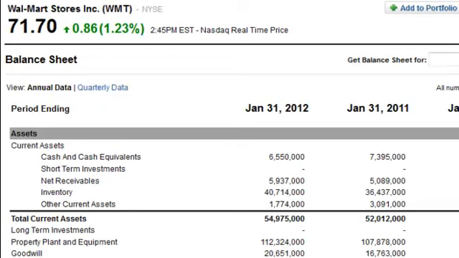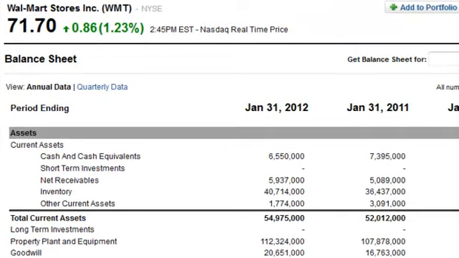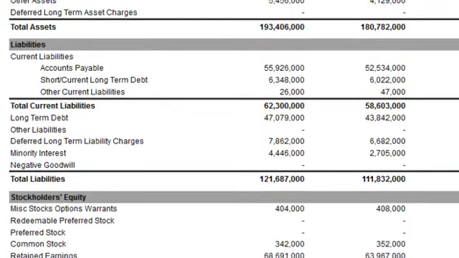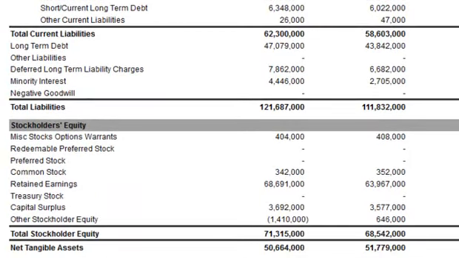For this example, we'll be looking at the balance sheet for Walmart Stores Incorporated. As you know, common stock is a form of equity in a business, so we scroll down to the last section of the balance sheet. The balance sheet is cut into three main parts, and you can find common stock listed under the stockholders' equity, and outside that you will find a number. In any publicly traded company, you will find a number there.